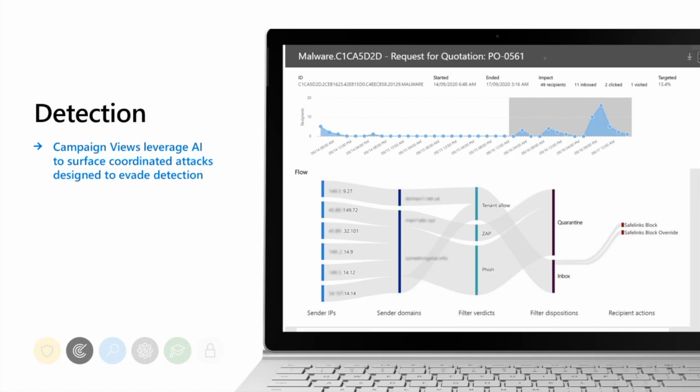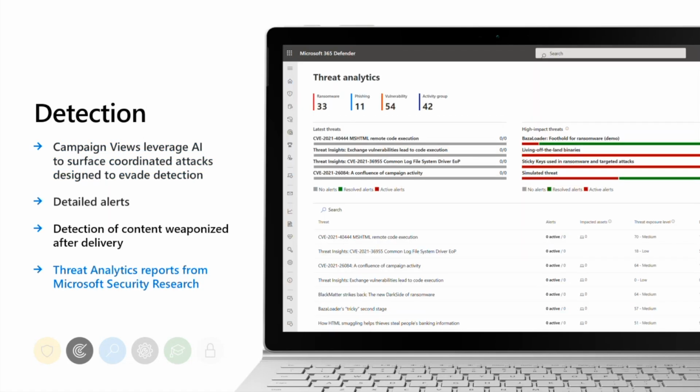So that's where this campaign views comes into place. It uses AI to basically stitch the attacks together and, as I say, show you where they originated from, and more importantly, how the service handled it and whether any of your users actually interacted with it. So this is a really powerful view that you get as part of the Plan 2 version of Defender for Office as well.